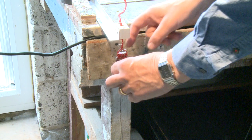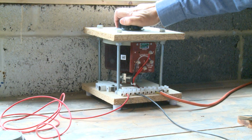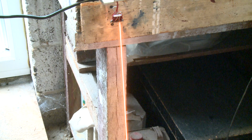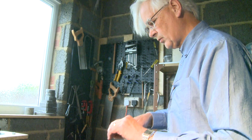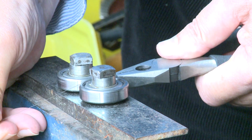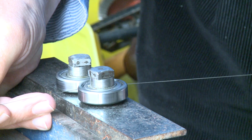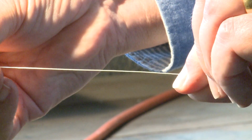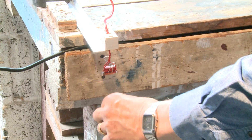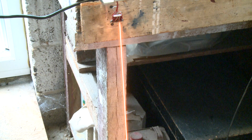Peter also has to make the nickel tapes himself. The first stage is to take a nickel wire and pass a current through it to anneal it. This softens it to make it easier to roll. The next thing we do is take the wire that we've done the preliminary annealing on and use this rolling mill which Burton fabricated and pull the wire smoothly through the rollers, which flattens it to form a tape. But it's been again work hardened to a certain extent in that process, so we put it back into the clips and apply the current to re-anneal it.